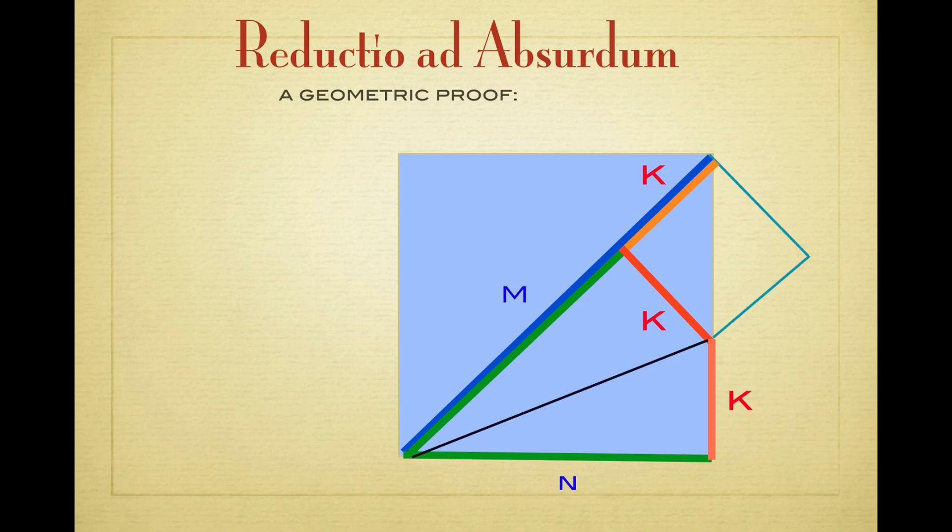So now if we take, if you look at this square, this smaller square, it has a diagonal length which is an integer. It is n minus k, and the side length is k.